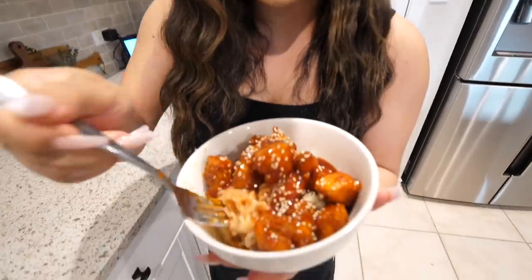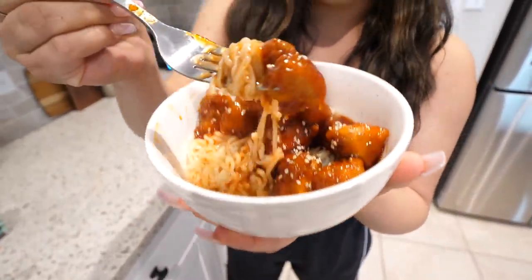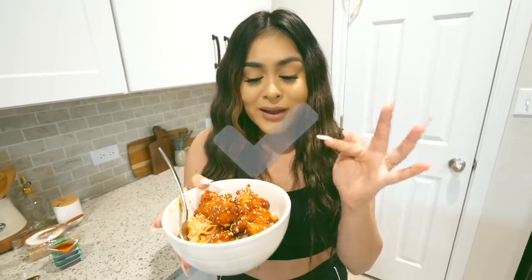We're going to take some of the ramen and a piece of chicken. Look at that, steaming nice and hot. Oh my God, guys, this is literally 11 out of 10. This is so good. It's nice and spicy and sweet. You don't need any of the chicken seasoning that you would normally put on the ramen — this already has a lot of flavor. Go right now to the store, get some ramen, go to Chick-fil-A, get the nuggets, all the sauce, and make this. If you end up making it, please tag me on my Instagram so I can repost you guys.